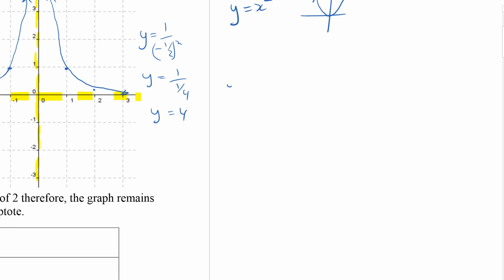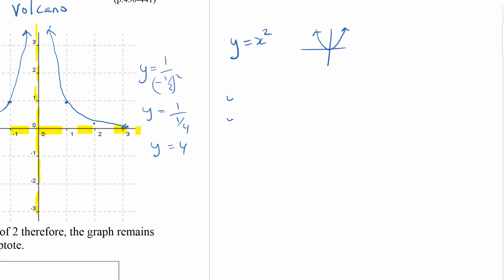Okay, now if I graph y, I got a little jump there. If I graph y is equal to 1 over x squared, that's the one I just did. And so we have that one here. Wherever we have a 0 in my original one, that's where we're going to get the asymptote, right? Because whenever we have a value of 0 in the denominator, that's where we have the asymptote.